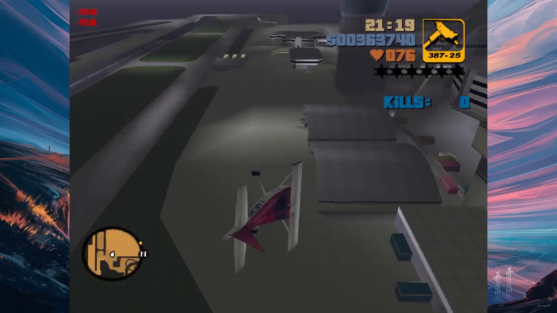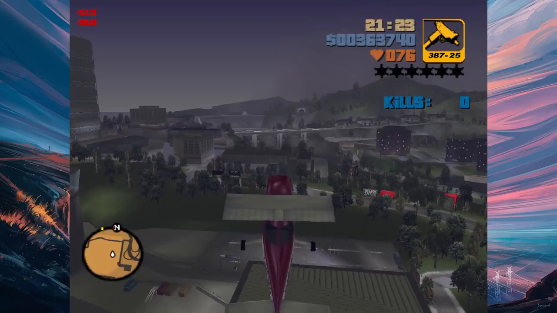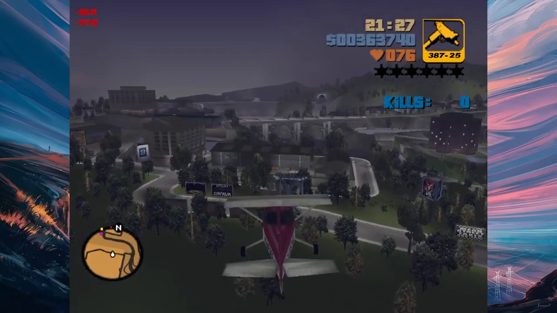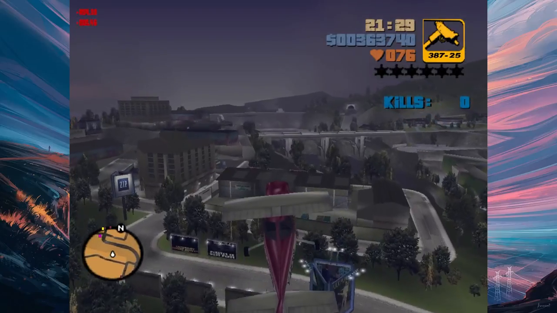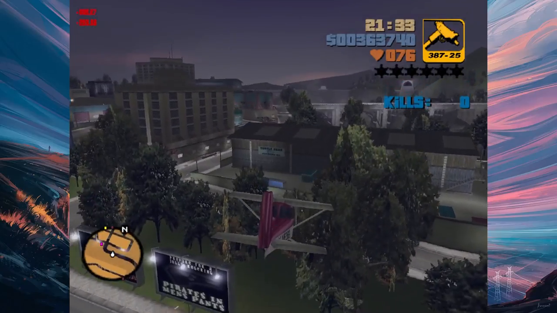Believe it or not, the most annoying thing about this mission is that for some reason they made every single pedestrian aggressive towards you. So as you'll see here, you try and use the M16 to blow up the cars, but you can get blocked by pedestrians that are just trying to fistfight you constantly, and it is so annoying.